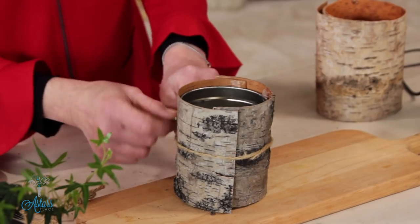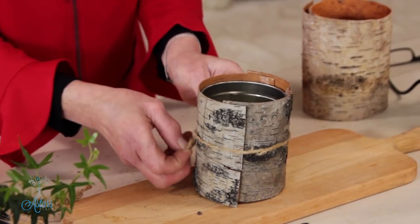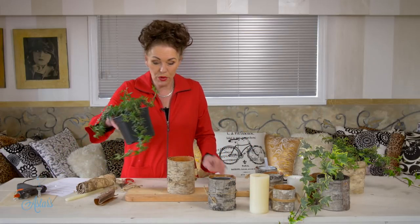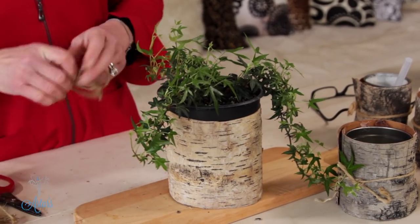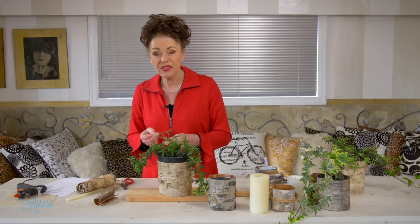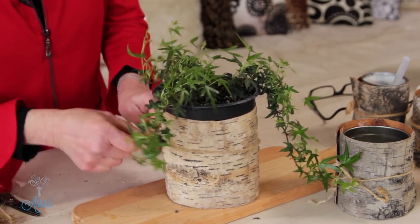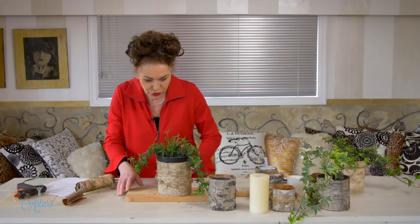Once that's around there, if you wanted to just get a little bit of jute and tie that around there like so, you've got something that's really rustic and organic looking. Or if you've actually bought your plants, it's just a matter of sticking that over there. And I think what's going to make this look visually really interesting is if you have these in varying sizes, and if you want to put a little bit of rope or jute around there as well — easy, easy designing.